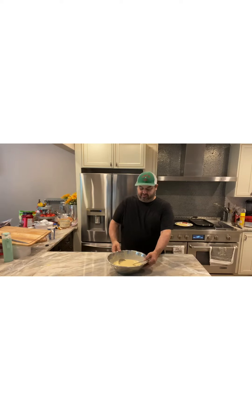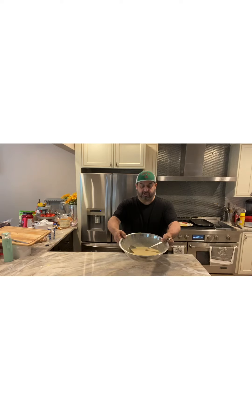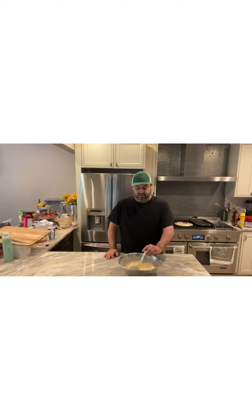So here I have the actual batter for the manicotti shells. In here we have two cups of flour, approximately two tablespoons of salt. You want the consistency to be a little thinner than a pancake batter, whatever preference you want to use. There are also eggs — 12 eggs.